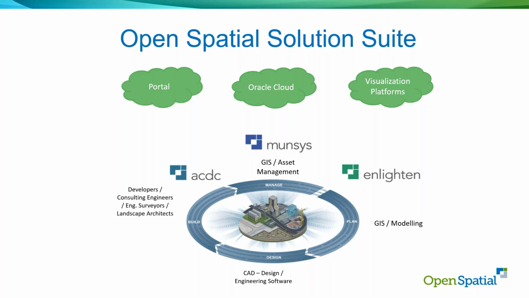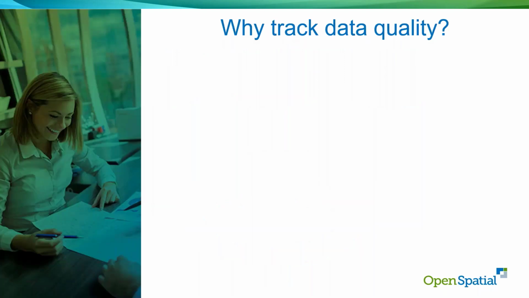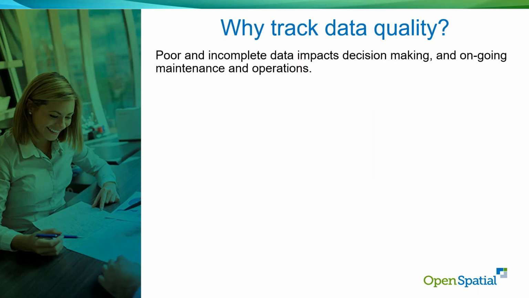So why do we want to track data quality and completeness? Pretty much, if you're making data-driven decisions, you really need to be confident in your information. A large part of our customers are utilities or cadastral, and those are disciplines that require data for decision making. So poor data, incomplete data is going to provide bad decisions.